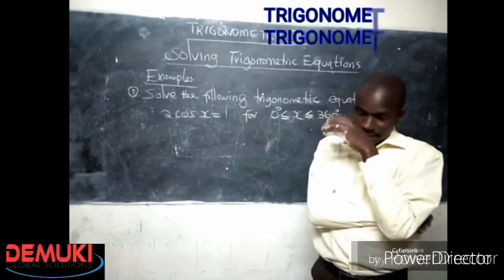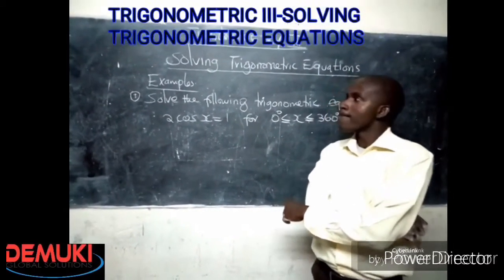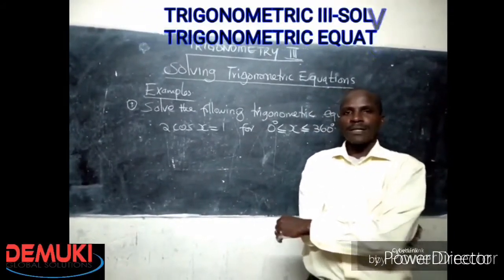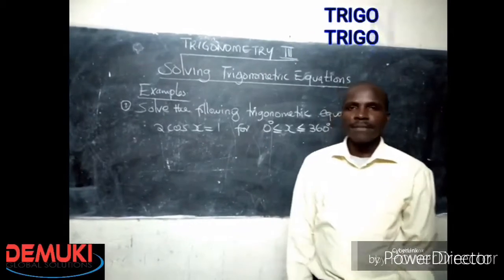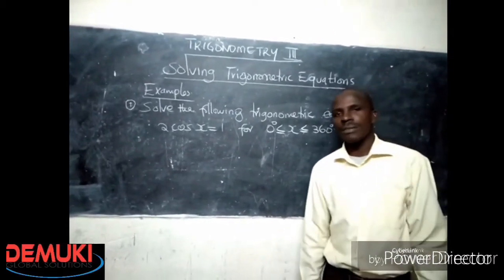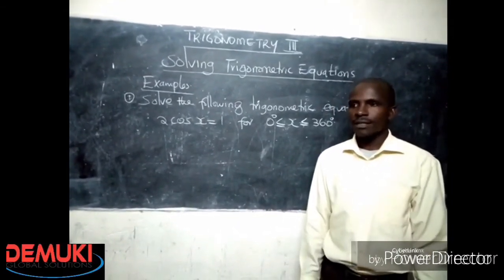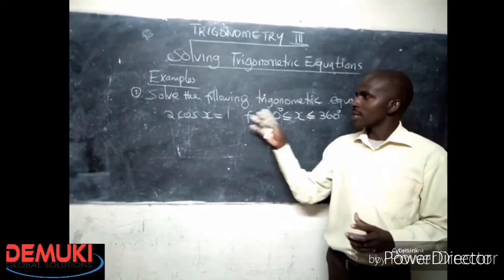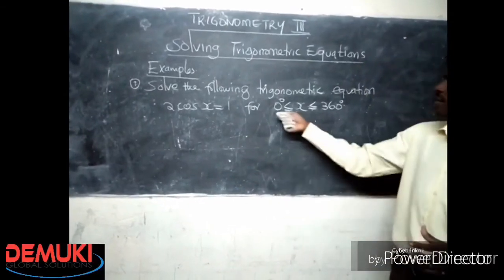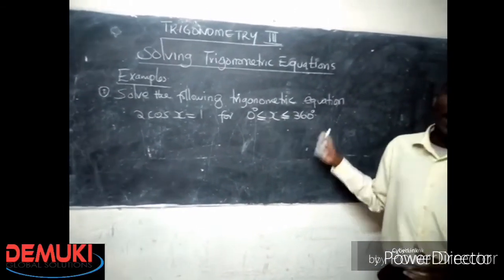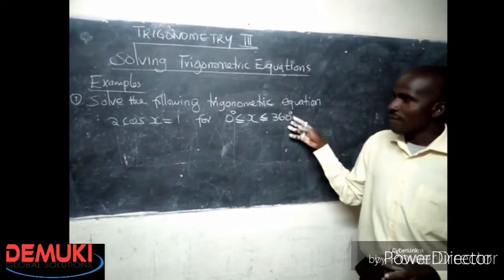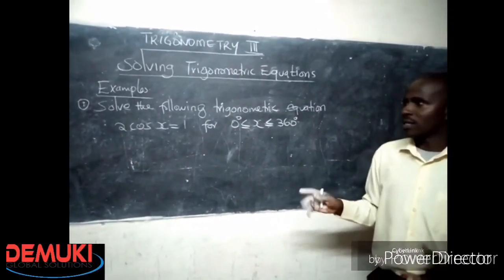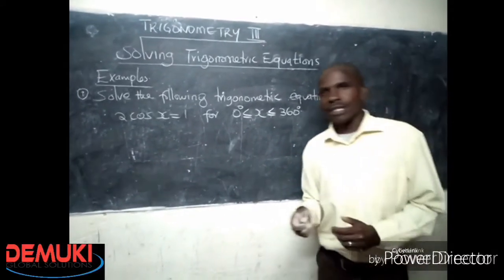In Trigonometry 3, it's a Form 4 chapter, and in this part, I would like just to dwell on the part where the examiner wants us to solve trigonometric equations, giving the values of x for a given range, as we have in this question. I know there are other areas where you have the graphs and all that. We will handle that in a different clip.